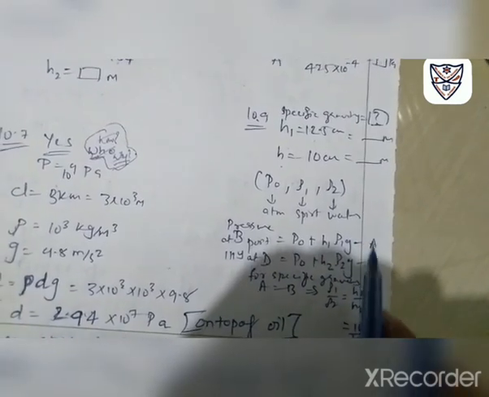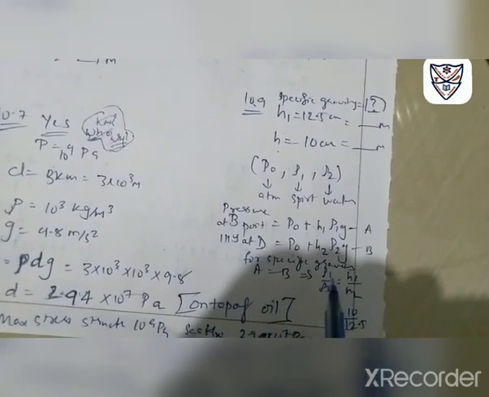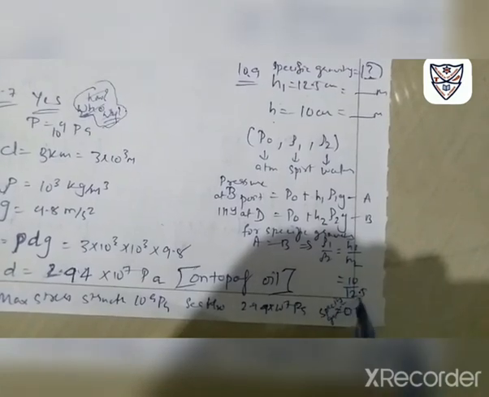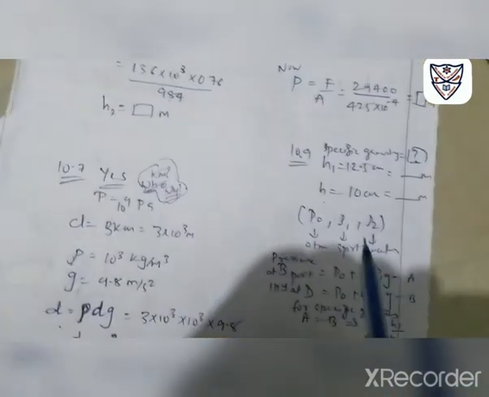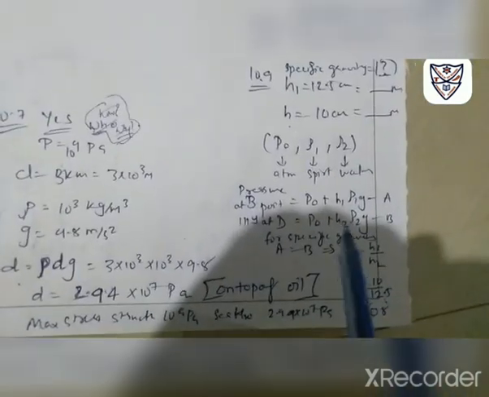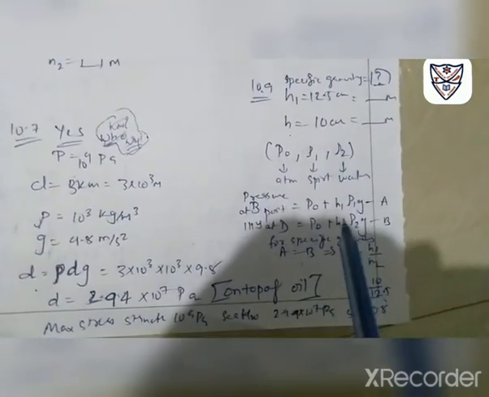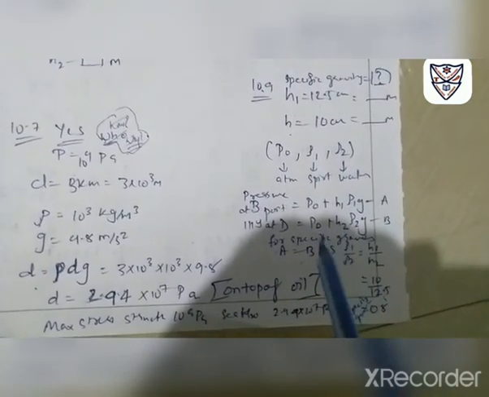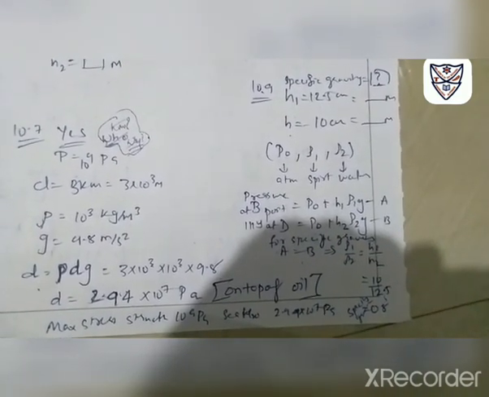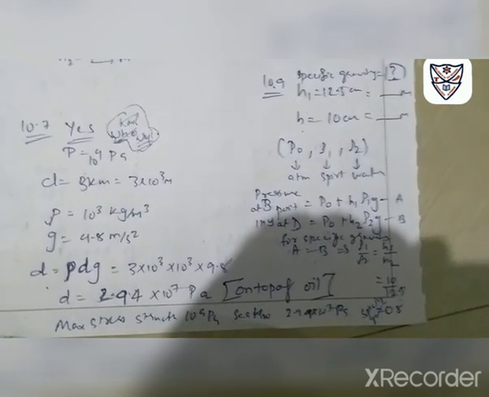But here they have given that these two are in equilibrium condition. So ρ1 upon ρ2 is equal to H1 upon H2 will give you the specific gravity. Here you are finding the specific gravity. So that's why I am using this condition that both are in equilibrium. Otherwise you should know the values of H1, H2, ρ1, ρ2, all the values should be known, and then also it will not be clear whether it is equilibrium condition or not.